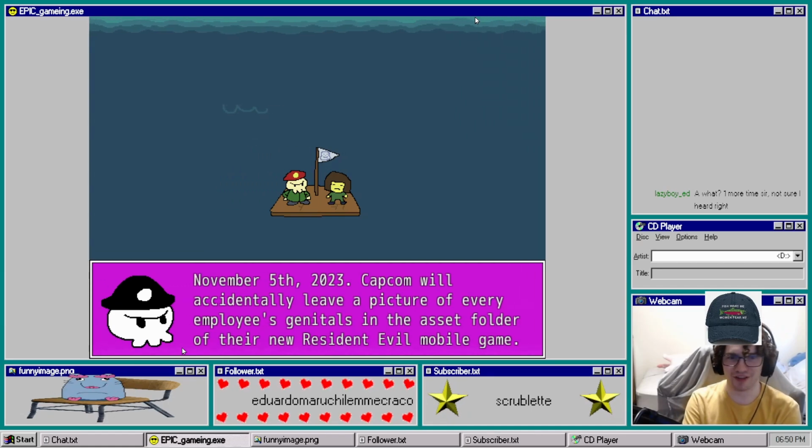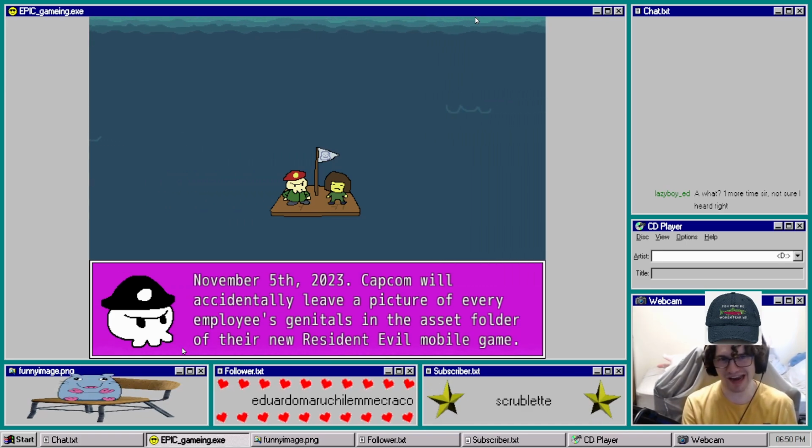November 5th, 2023. Capcom will accidentally leave a picture of every employee's genitals in the asset folder of their new Resident Evil mobile game.